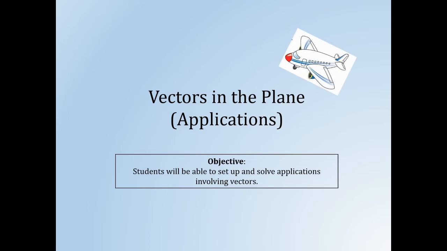Before we get into this lesson and these examples, I want to quickly refresh your memory on what you have learned. Of course, you defined a vector, and you're confident that a vector involves a number and direction. You talked about the difference between vectors and scalars. You also learned about component form.